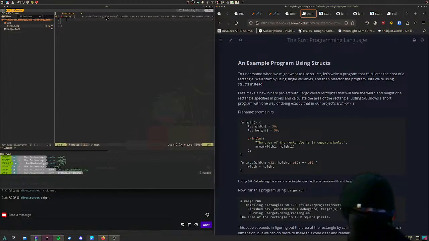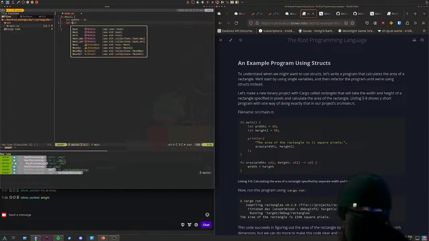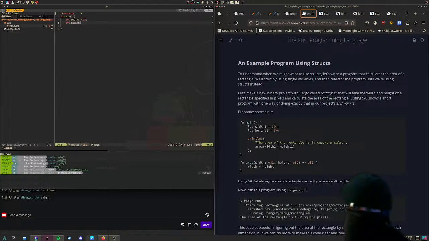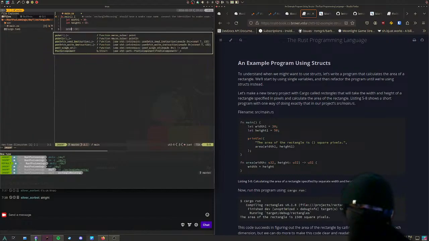Okay, so we're going to start this out quite simply. We're going to let width equal 30. We're going to let height equal 50. That's supposed to be 30, not 50, or 20. We're then going to print a line.